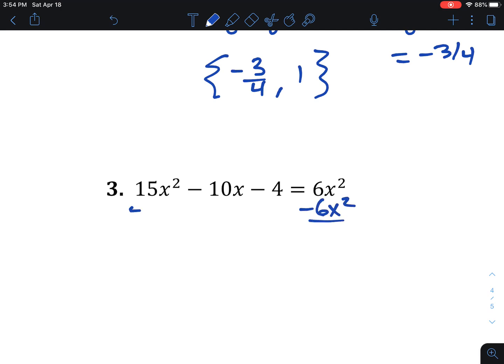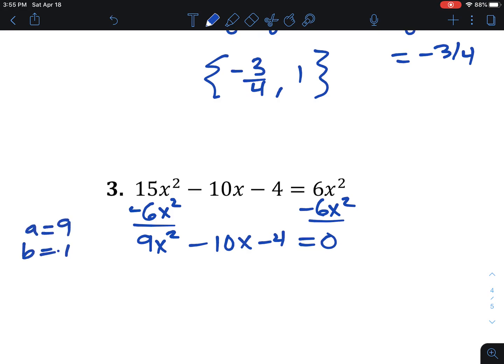It's really not too bad. If we just do a minus 6x squared, that's just the one extra step. So, not 11 though. Let's try again. 9x squared minus 10x minus 4 equal to 0. And now again, we look for a GCF if possible. I don't see one. So we find the A, the B, and the C, and plug them in.